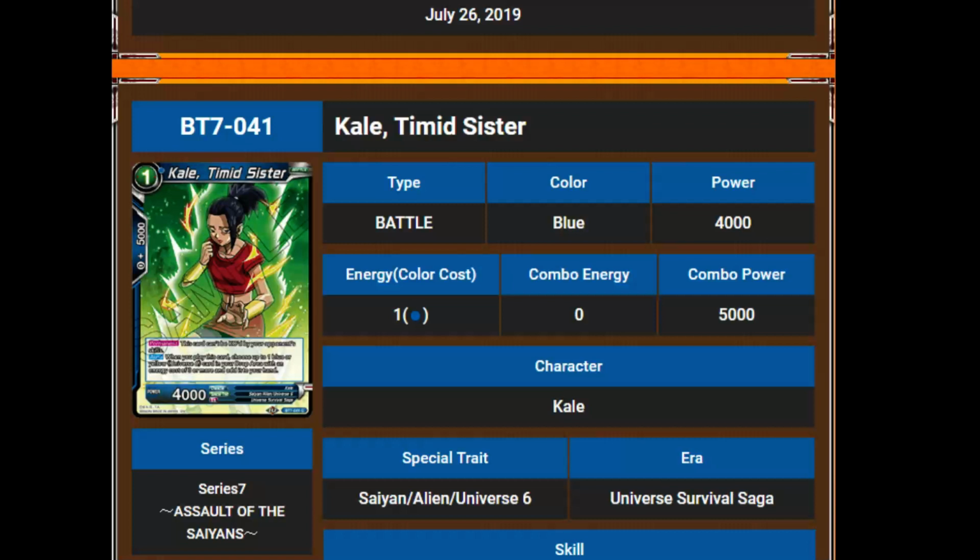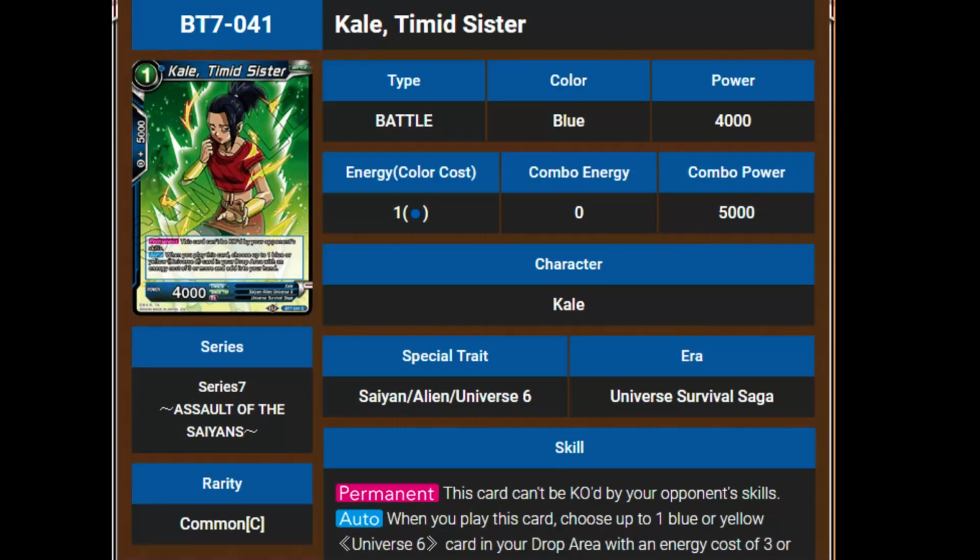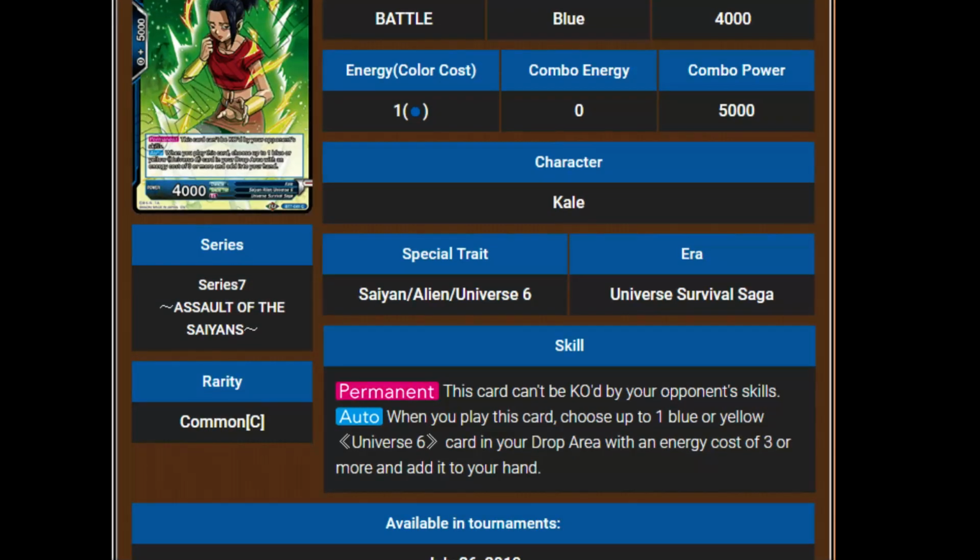Then we have Kale, Timid Sister. This is the 1-cost that the 4-cost was referring to. She got the permanent. This card can't be KO'd by your opponent's skills, so you'd have to attack it, or, well, it just can't be KO'd. You could still warp it. You can still bounce it, I suppose. When you play this card, choose up to 1 blue or yellow Universe 6 card in your drop area with energy cost of 3 or more and add it to your hand.